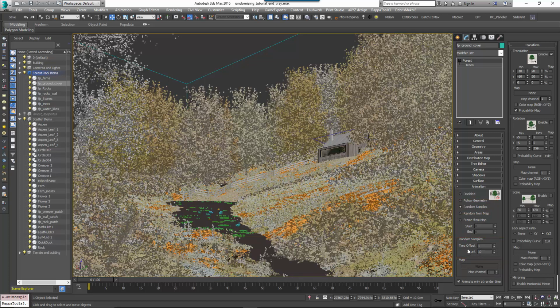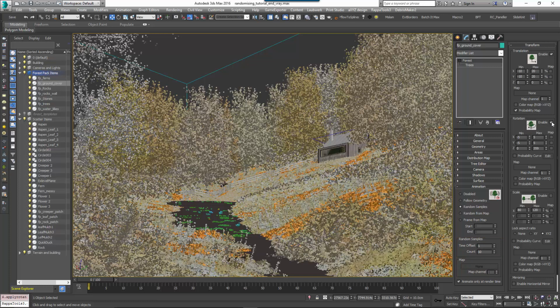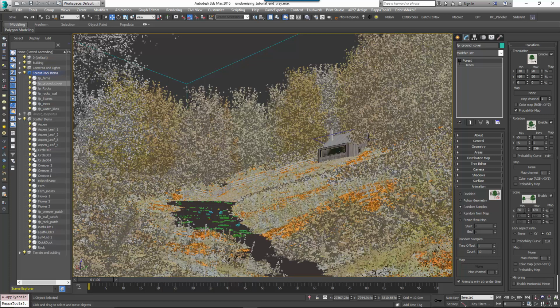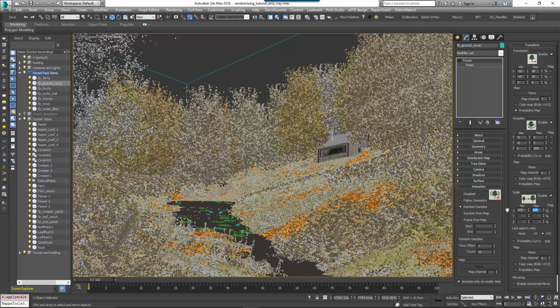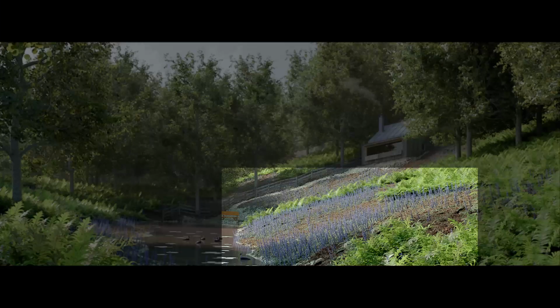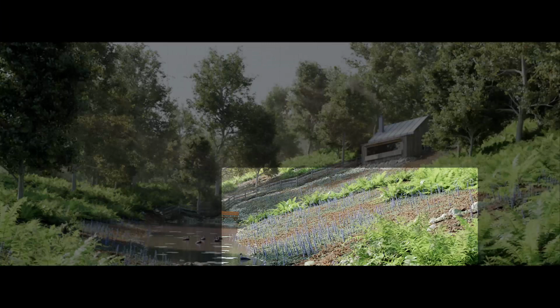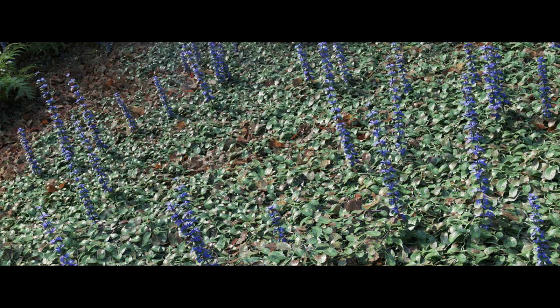And finally, to add some more variation, go to the Transform rollout and enable rotation. The default settings are fine. And scale randomization as well. This time change the minimum value to 100 and the maximum value to 110% so that the scale effect is more subtle. And with the randomization applied, repetition is much less obvious and the changes in flower intensity are more believable. It may be hard to see at this distance, so we can also see a close-up.